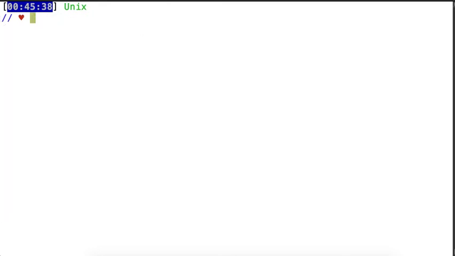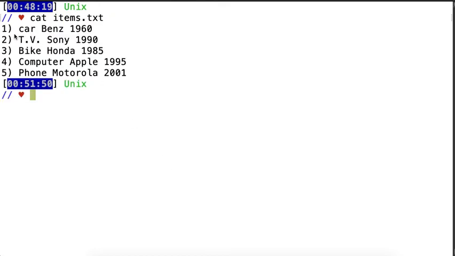Now we will see some more examples. We have seen how $0 works for a complete line, and how $1, $2 represent different columns. So first we will see the file. We know $1, $2 represent different columns like this: $1, $2, $3, $4. So with the power of awk, we can interchange the display of the columns. Let us see how we can do that.